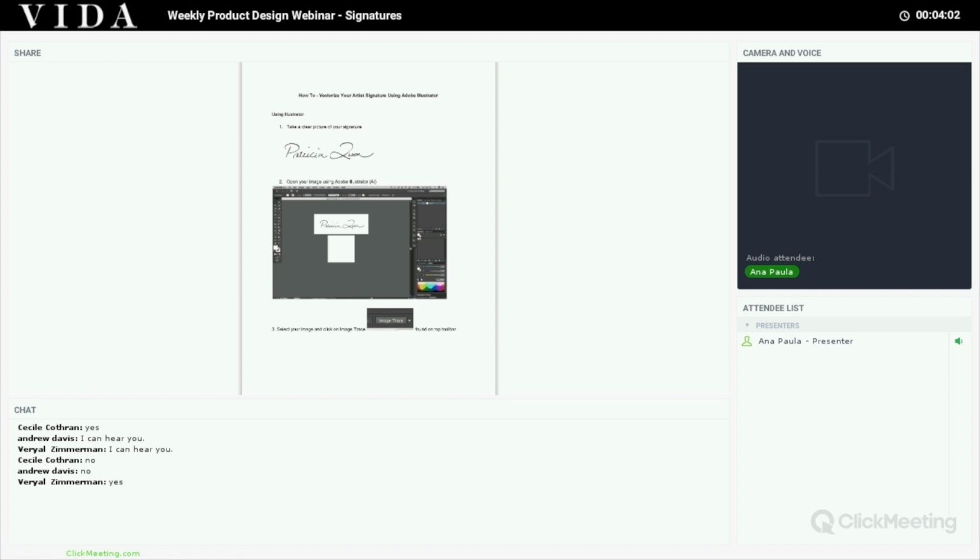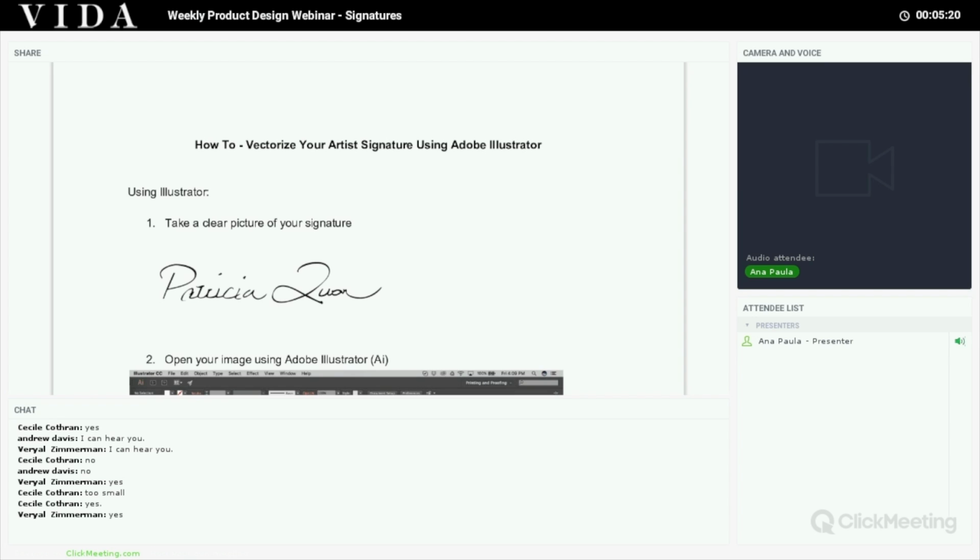As we go through the PDF that I created for you, you'll see what vector points are. They're basically little points in the art file that help you manipulate it however you want. Like if you wanted to have a circle and stretch little points or sections of that circle, those vector points will allow you to do so, and you'll still have the crisp lines and integrity of that artwork. I'll show you a live example so you can see what I'm talking about. Right now, I'm just going to go through the PDF. After that, I'll show you a tutorial with the actual Illustrator so you can see what I mean about vector points.